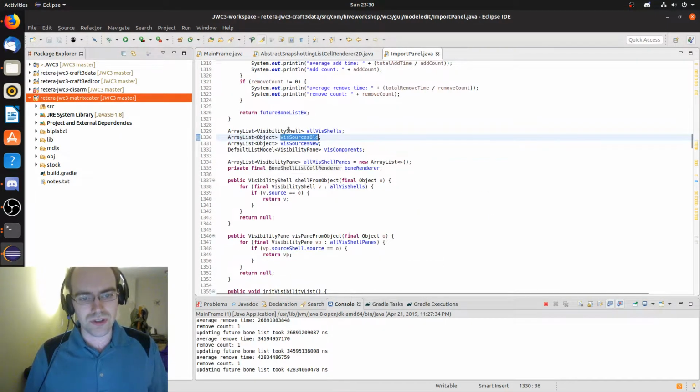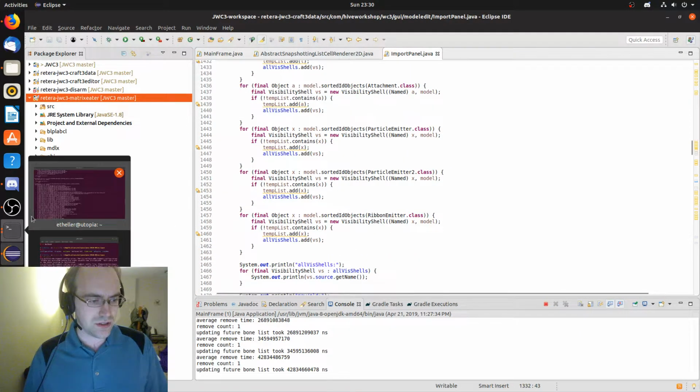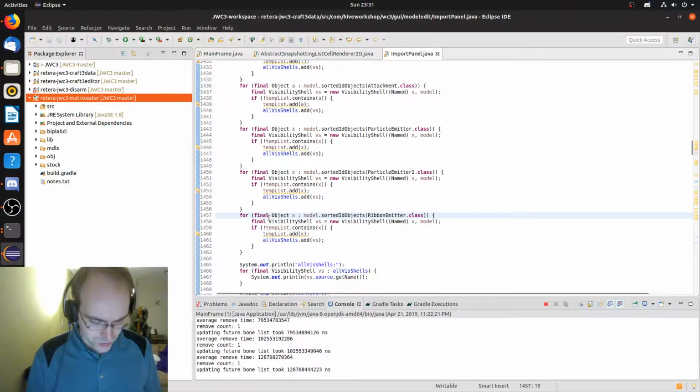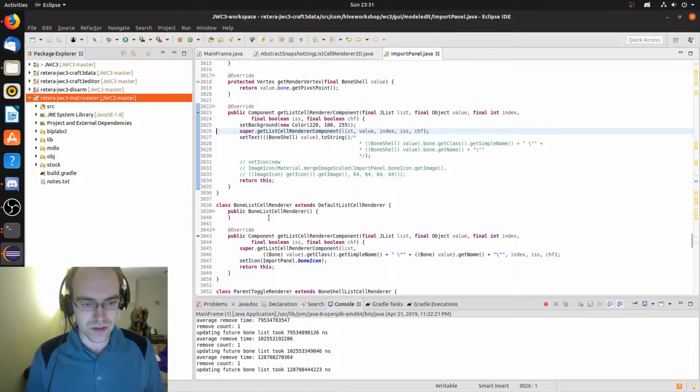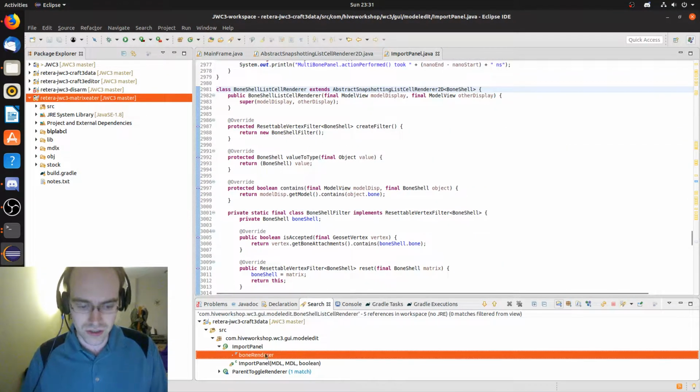So let's just see what kind of list model we have. It seems to be causing the issue in our JStack. We fire value changes. Somehow it is hitting bone shell list cell render. So the ultimate question is actually, when we go to line 3026, who is actually using a bone shell list cell renderer?